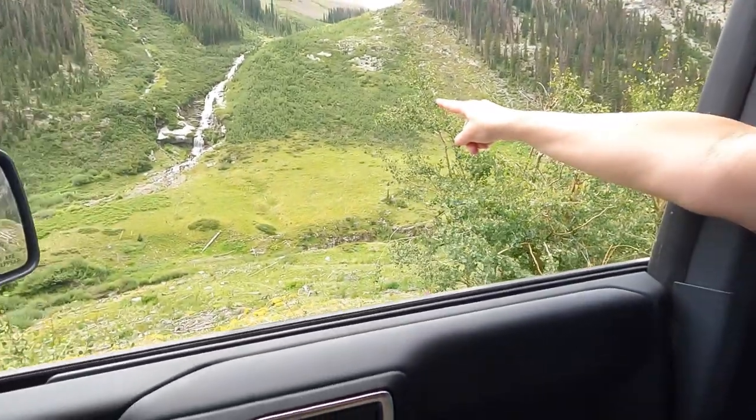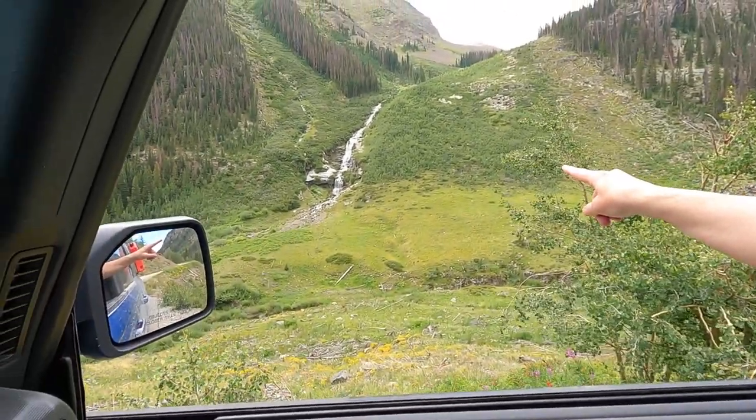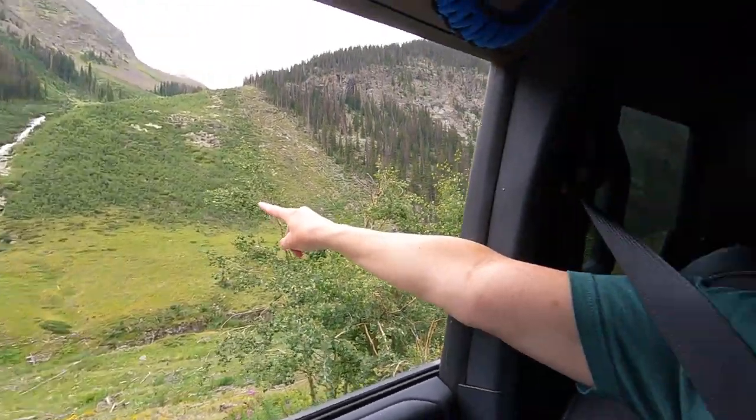Take a shower right there. See where it all comes down? Oh, let's do it. You want to go take a shower? Yes. All right, go. Go do it. No, but doesn't that look amazing?